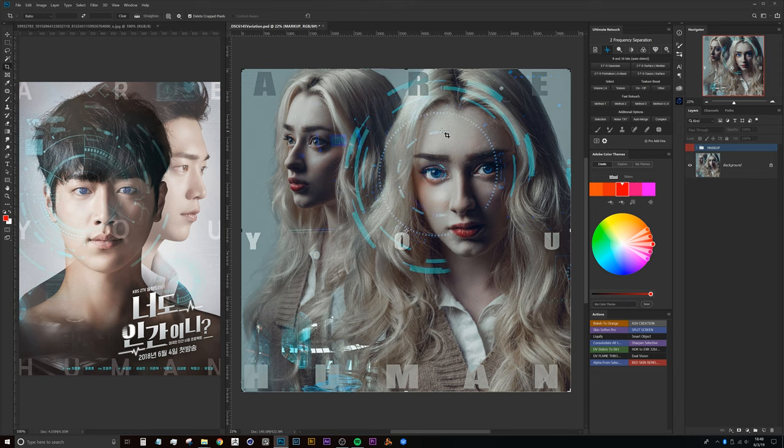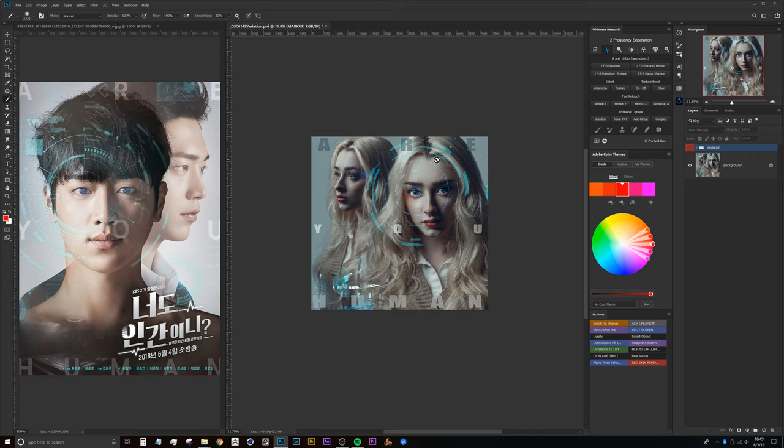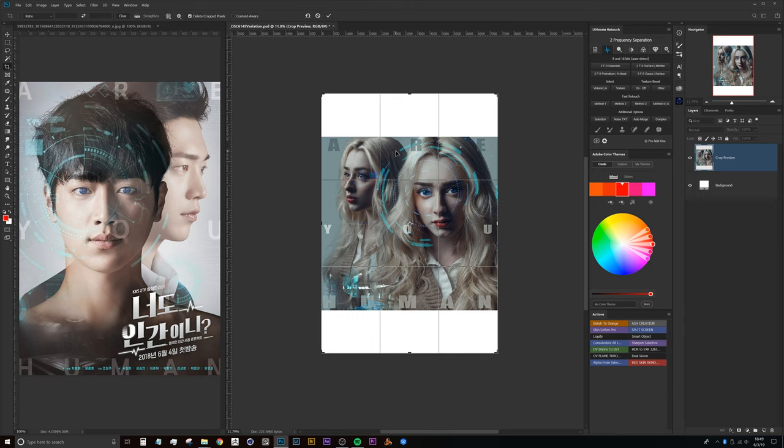The first thing that stuck out to me has to do with the crop of this image versus the poster. I really do like to have more of a four-to-three aspect ratio for things like posters. This might have been something you did for Instagram, but personally what I like to do is make this work in a 4:3 ratio, and then use one of the fancy apps to create an insta square. If this was more for an album cover, I might have adjusted things a little bit differently.